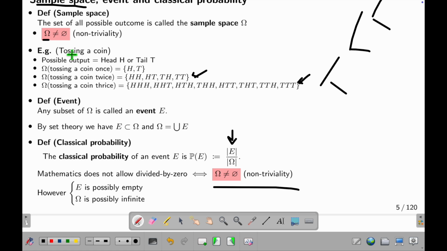For example, here are crazy things. These are not classical probability. I'm just telling you. Suppose in my mind, I have a natural number starting from 0 to infinity. I just randomly choose a natural number, and you want to guess what I'm choosing in my mind. Then the sample space will be the size of the natural numbers, which is countably infinite. That means infinite. You are going to guess one number at a time, so E is a singleton. That means one thing. So the probability of you guessing the number correctly will be 1 divided by infinity, which is 0, meaning that it's impossible for you to guess the number correctly.